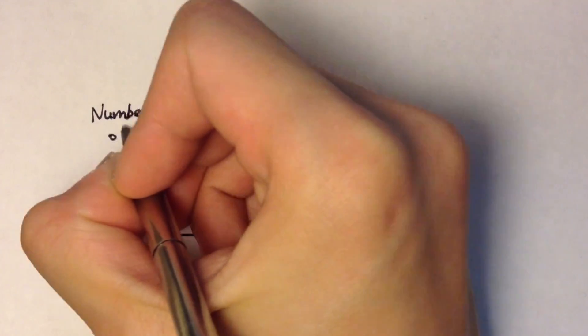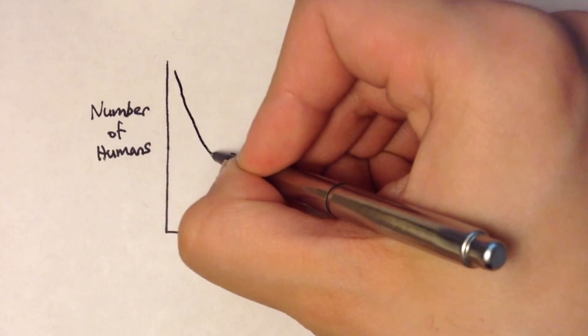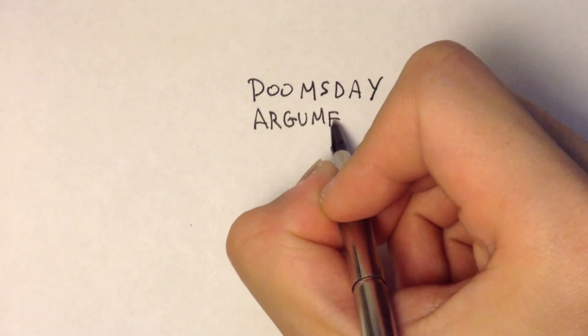If humanity didn't move to another planet, our numbers will probably start to dwindle and that will likely be the end. But don't worry, because we don't have to wait a billion years for death to happen. Consider the Doomsday Argument.